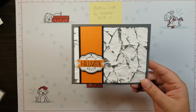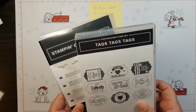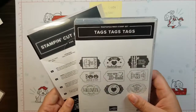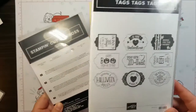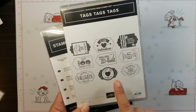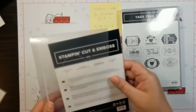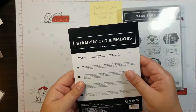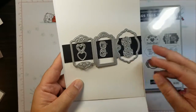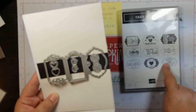So this particular card is using the tags bundle. It is in the holiday catalog for 2019, and with the bundle you get the stamp set, which has Halloween, Valentine's, and Christmas on it, as well as the Stampin' Cut and Emboss dies, and those are the dies.